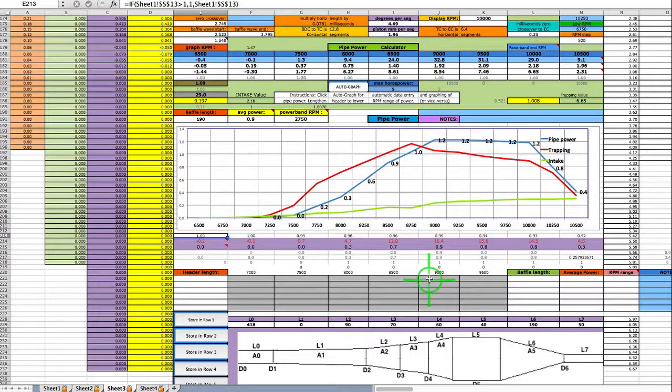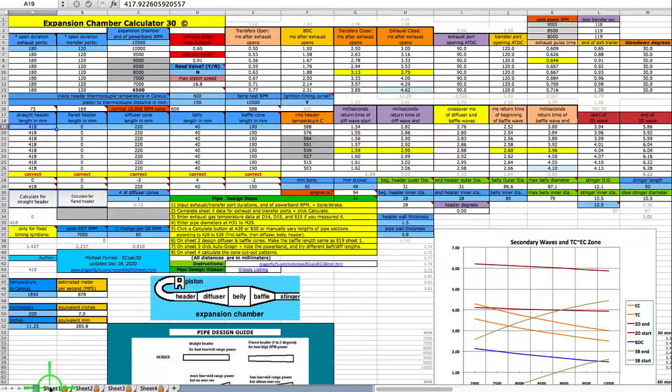This is a small engine. It's 85 cc's. So if we go from here to there, that's 500, that's 1,000, that's 1,500, that's 2,000, 2,250. Okay, so we've got it covered. If I wanted that to be longer, I would make the baffle longer, which you can do manually right here. Any of these you can change manually. You can calculate it automatically.